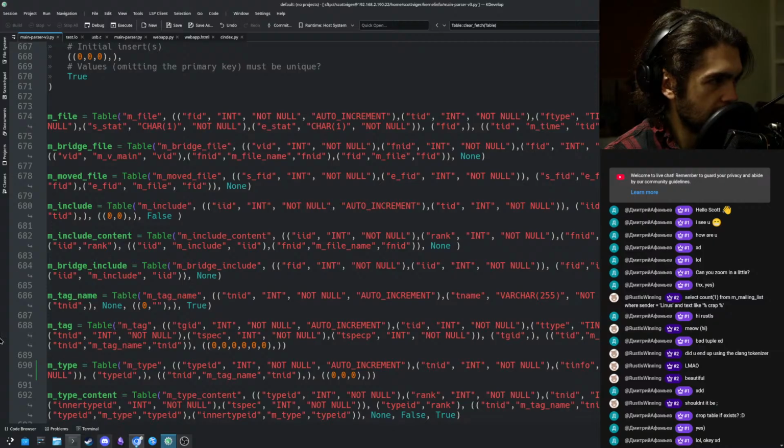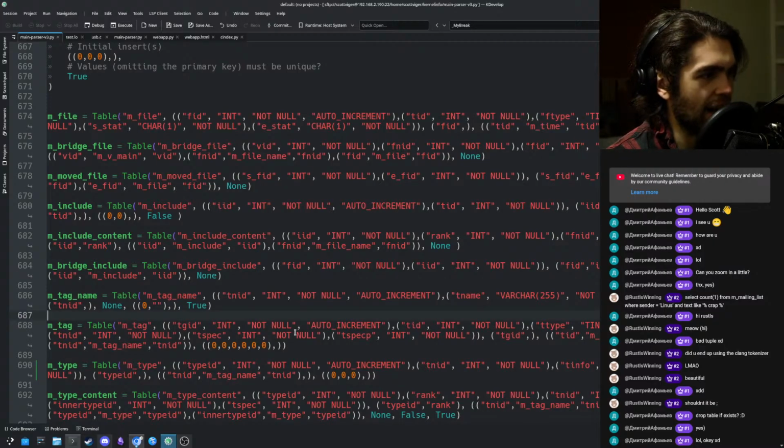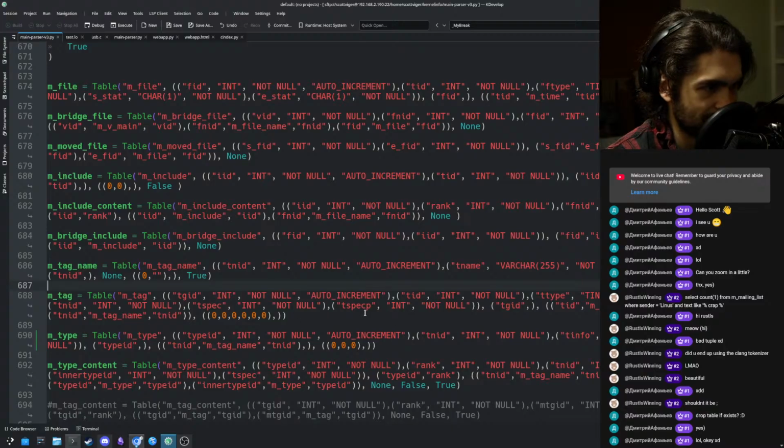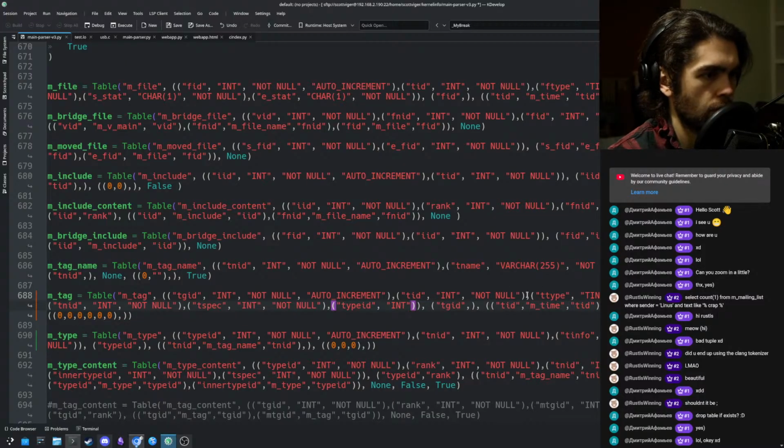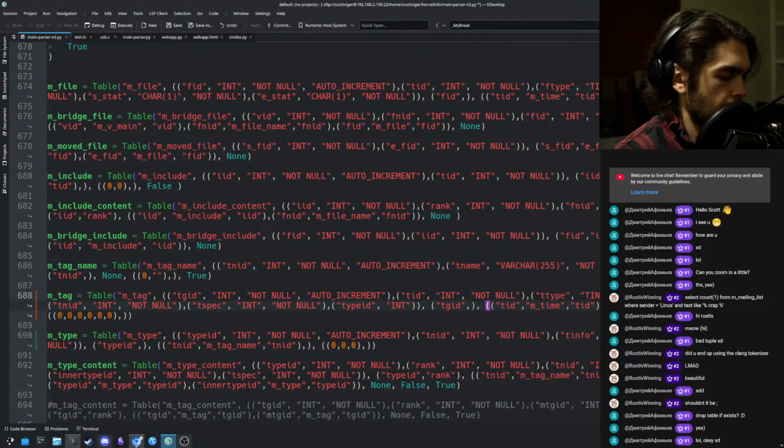Designing DBs is peak schizo. I love it. Okay. So type ID. Not null. Well, it could be null. And let's put the relationship.